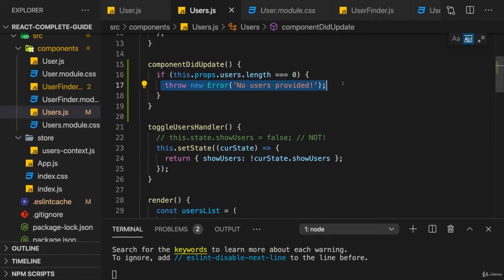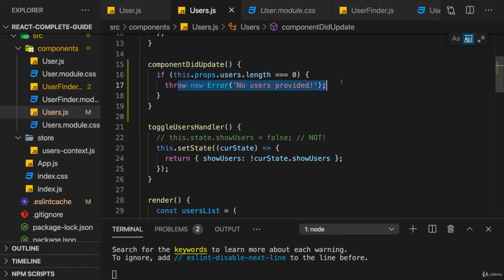Now, of course, I could just simply not throw an error, but instead handle this case differently. But it's also quite common to use errors not as a bad thing, but simply as a way of transporting the information that something went wrong from place A to place B in your application. You can learn more about embracing errors in my clean code course if you want to, but that's just a side note.